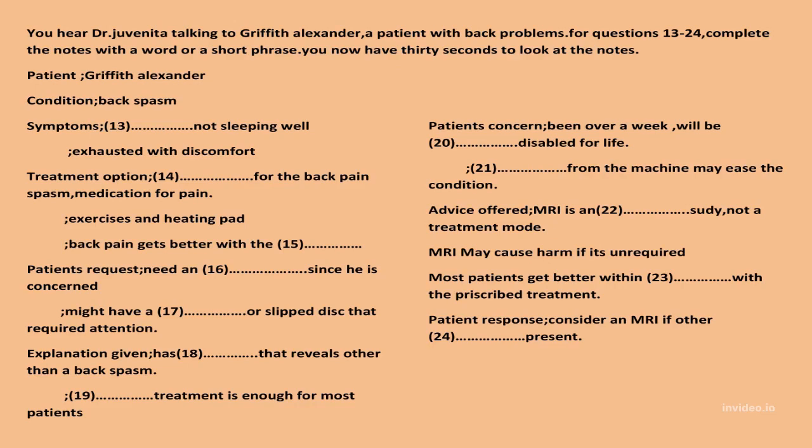A study shows that people who get MRIs within the first month of having back pain are 8 times more likely to have surgery. And I don't think you're a candidate, or that we want you to have surgery at this point. No, I don't want surgery at this point. I don't want surgery at any point. Right. I just want my back to get better.